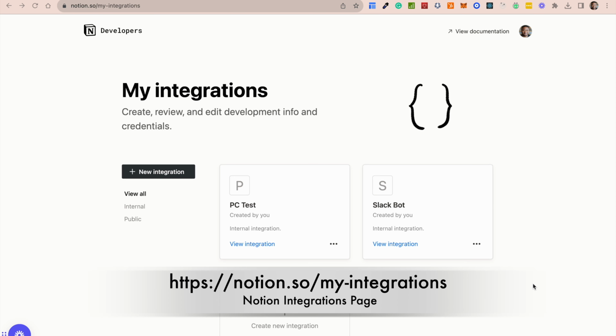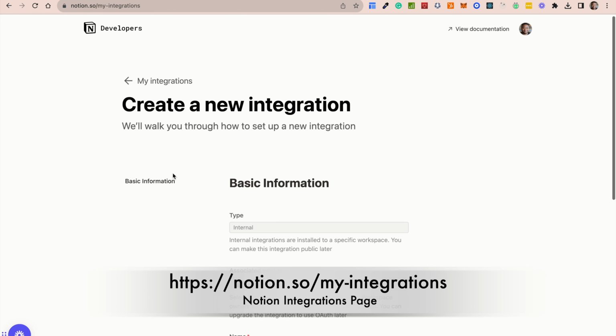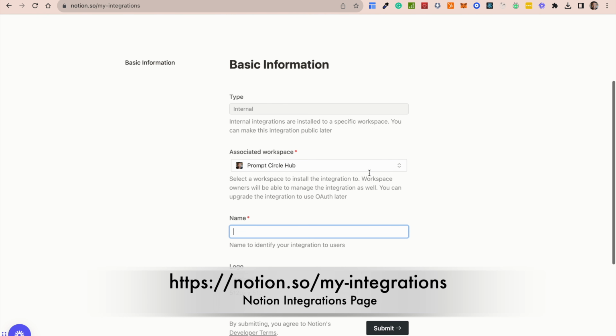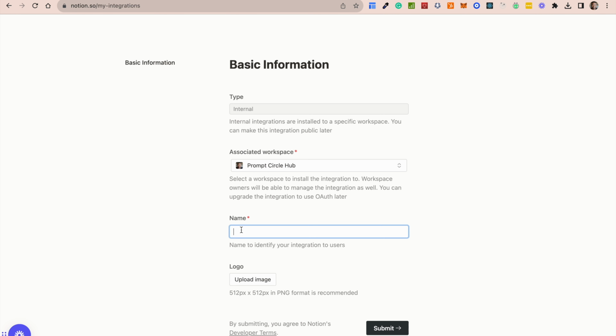All right, so let's go ahead and create our Notion integration application. So to do that, all we really need to do is hit the new integration button. By the way, we are on notion.so/my-integrations. And what we need to do here is to set the workspace. So we already have a workspace. Now I'm going to just add a name for this bot. So I'm just going to give it Notion Knowledge Bot.